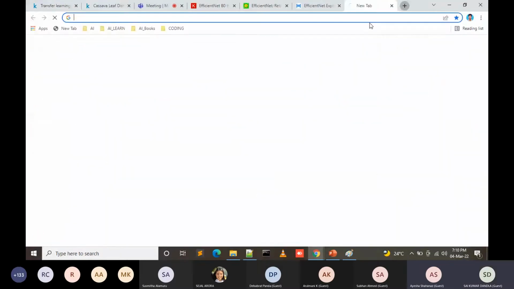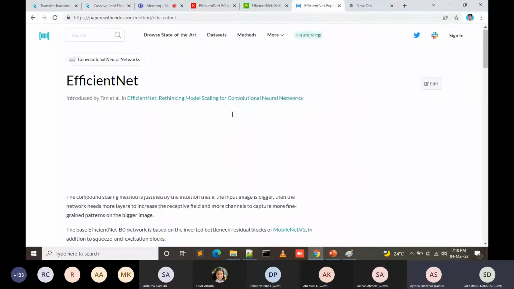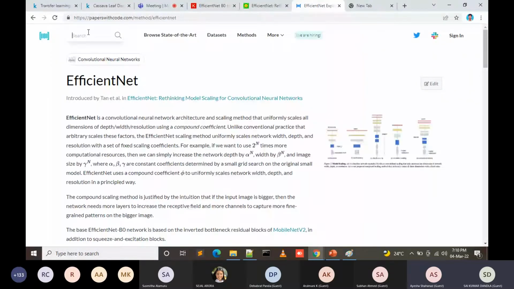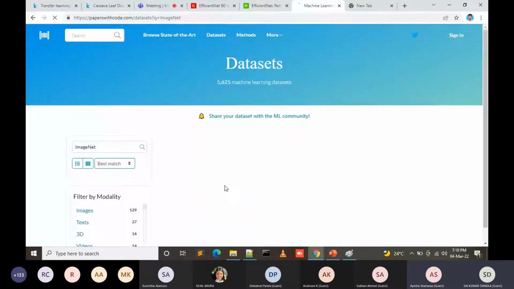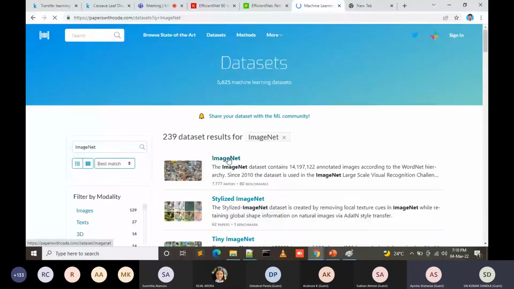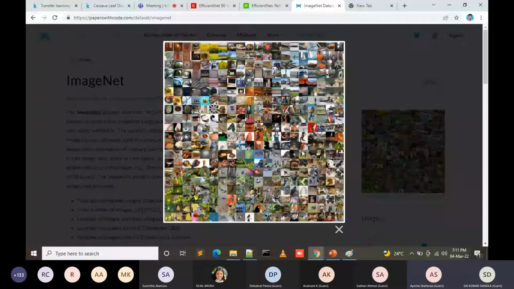If you look at ImageNet, you can see the answer. ImageNet contains information about leaves also. That's why ImageNet is very powerful, and most people use ImageNet as a benchmark. Here, you can see some images of leaves.